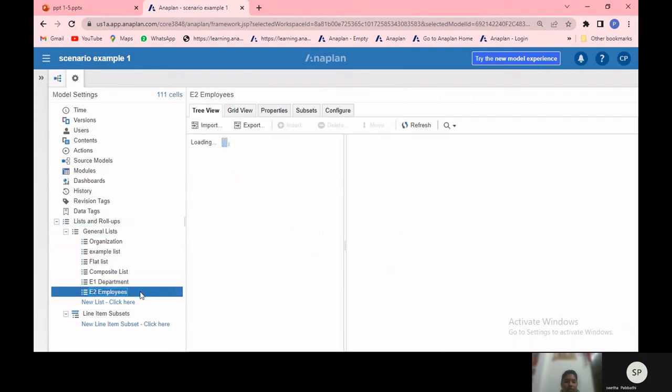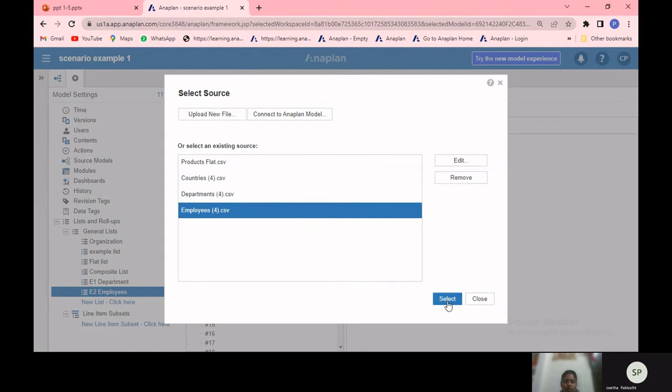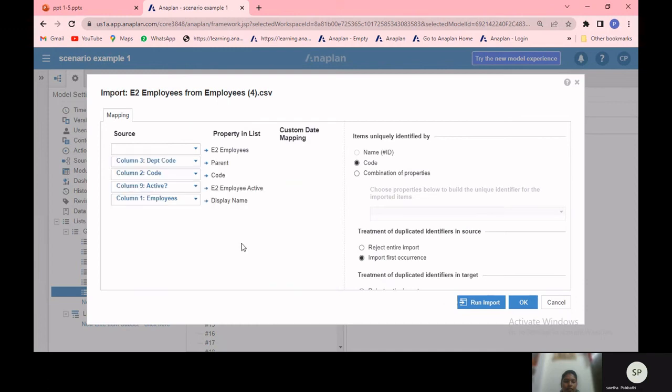We got the error because we didn't choose the parent for this. Once again, I am importing the data. I'm selecting employees code.csv. This is the same, and I am running the import here.